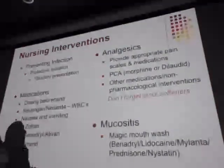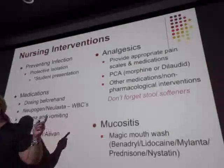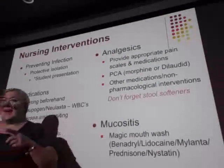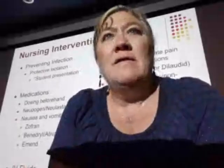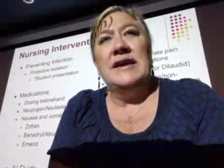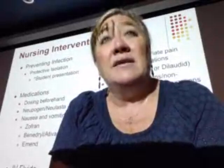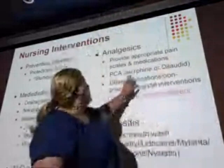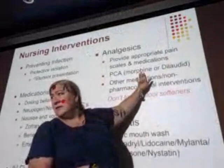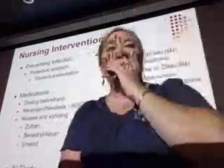Provide appropriate pain scales and medications. They can be in a lot of pain, especially if it's metastasized to the bone. So a couple of things on the chat. You guys said what Ashley said, but Taylor says sucking on mints helps too, especially when accessing the port. Sucking on mints, okay. She also says Claritin helps with bone pain after receiving growth factors. Oh, how about that? Claritin helps with the bone pain too. Okay. I think that's where it falls over here. Doesn't it fall under analgesics, the Claritin? Just under medications. It may, because the analgesic seems to remember that too.